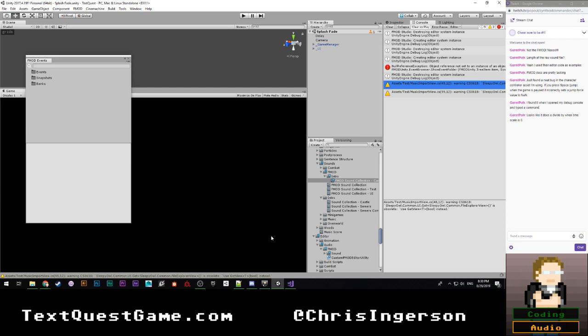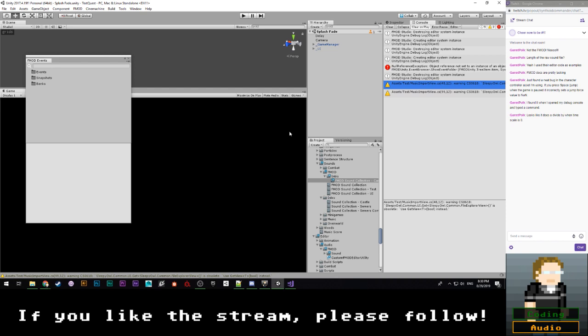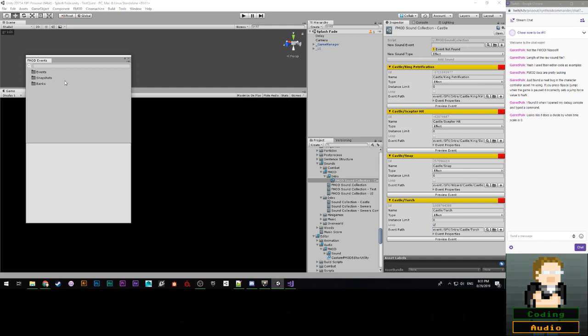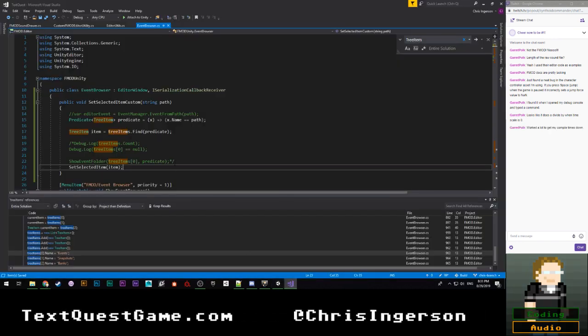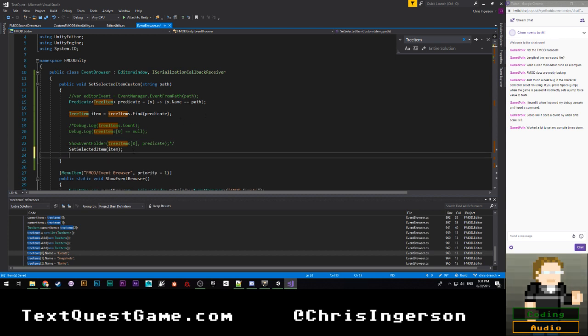My favorite part of the coding process. Compilation times. Oh man, it really is a problem though. I really wish that compiling was a little bit faster. Even with assembly definition files, it's still pretty slow. Well, at any rate, okay. We're going to go ahead and clear that. We're going to try opening that up. Nothing happened again. Okay. So, yeah, I probably need to go through and restructure my project a bit to isolate things a little bit better, but I've not set aside time to do that.